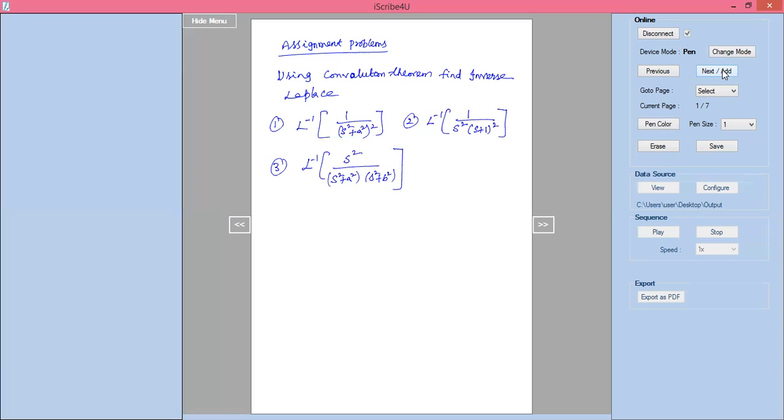In the same way, we can simplify this. Here 1 divided by s square plus a square whole square is there. One term we will write as 1 by s square plus a square, and another term also 1 divided by s square plus a square. In the second one, one term you will take as 1 by s square, f bar of s, and another term as 1 divided by s plus 1 whole square. You can use the completing square method and simplify this. Similarly, for this one also, directly s by s square plus a square and s by s square plus b square. The first term should be f bar of s, the second term should be g bar of s. Any doubts in this, you can ask. With these problems I am winding up this convolution theorem.